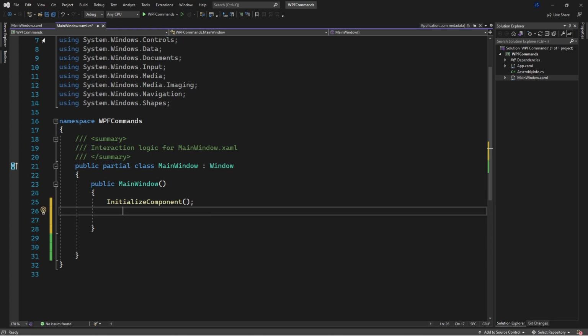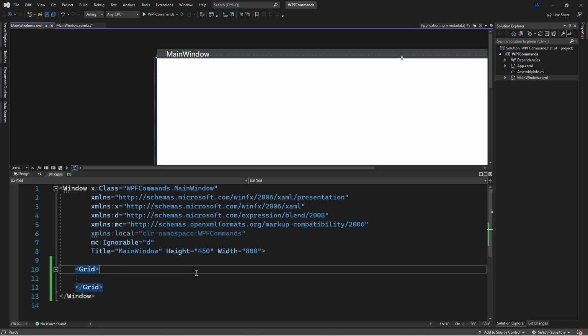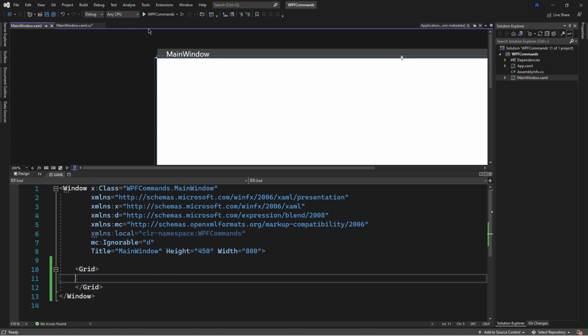Now here I'll go to the MainWindow.xaml file, and I'll implement a simple UI to demonstrate a command. So I'll go ahead by adding in a menu, and I'll add in a small menu item here.